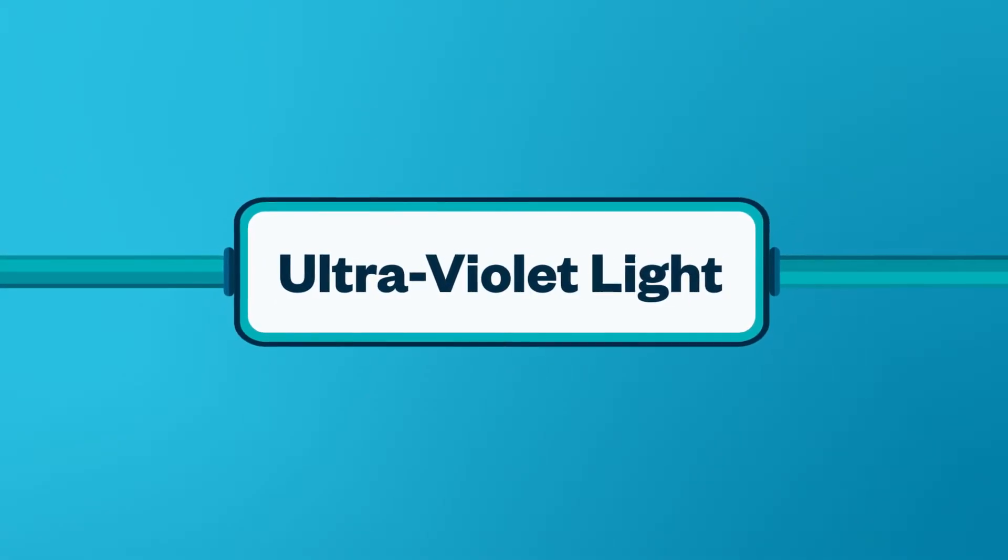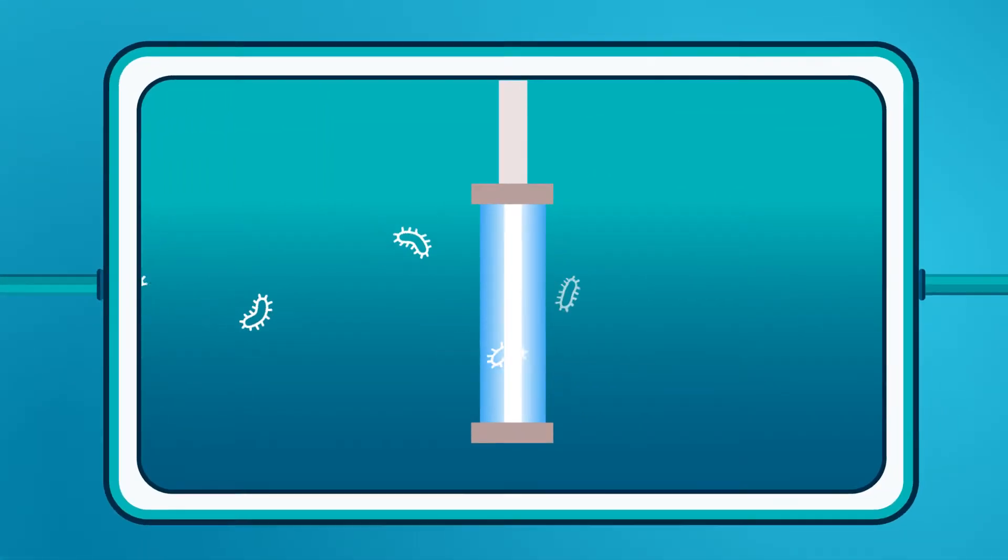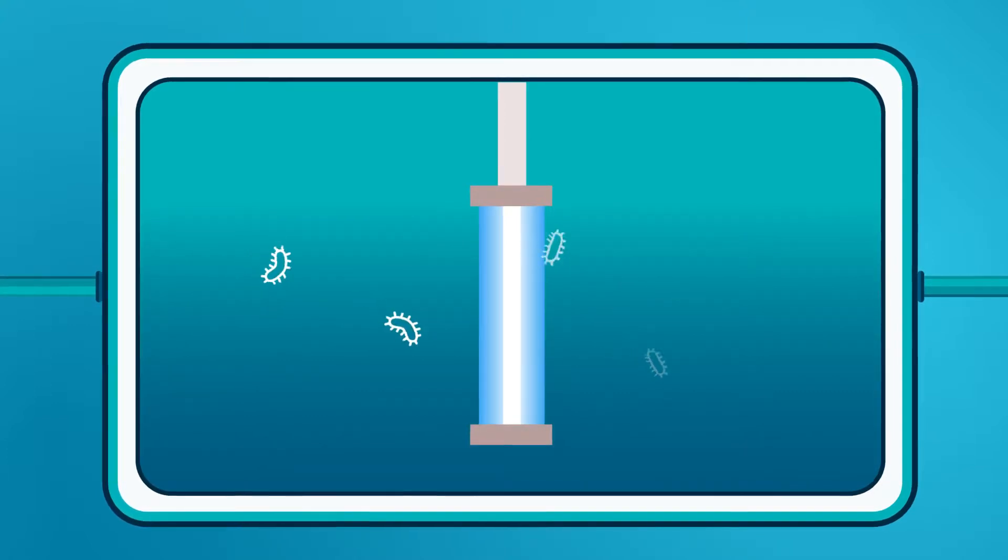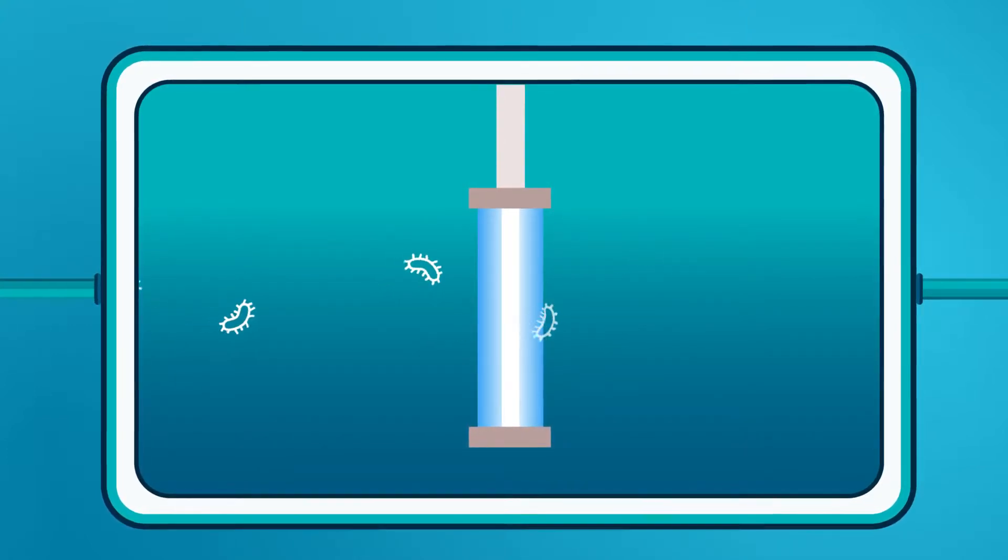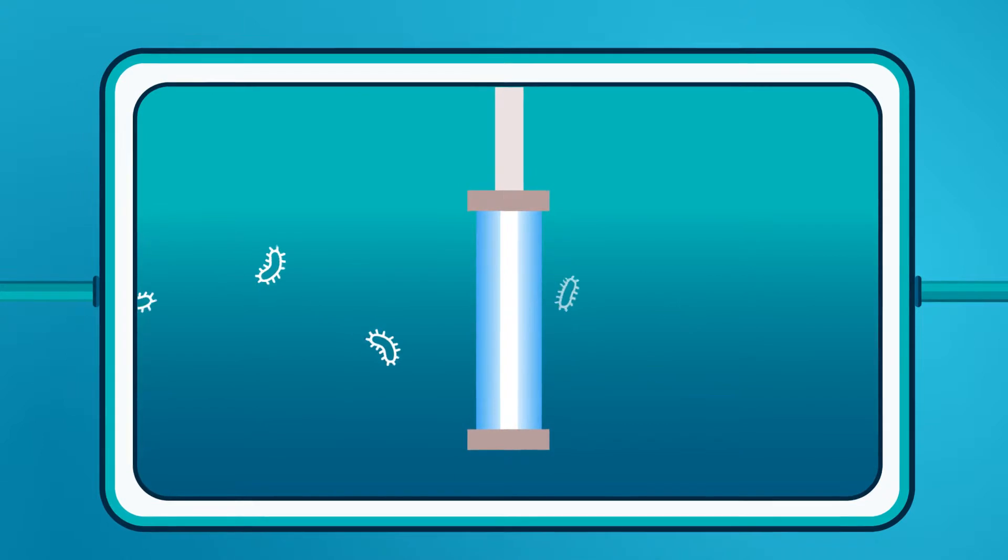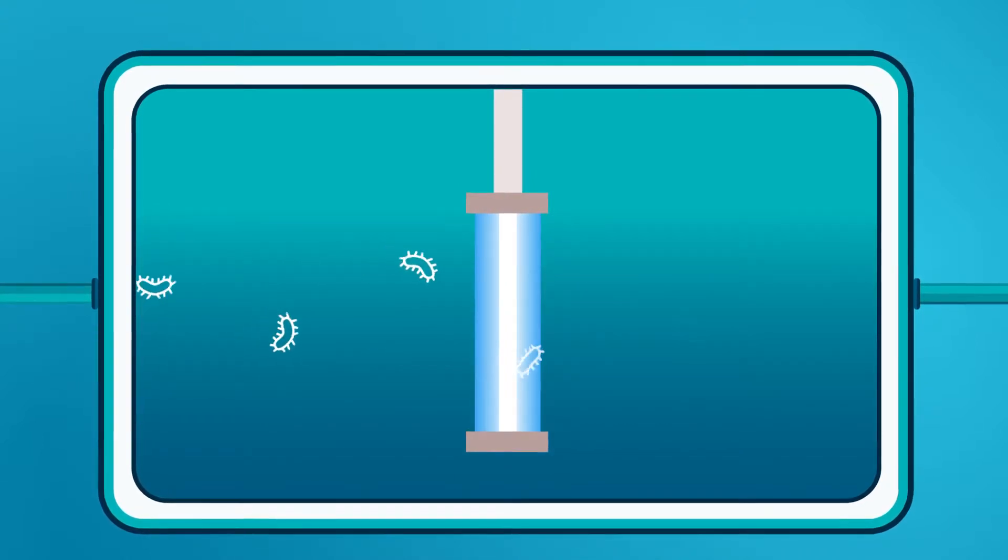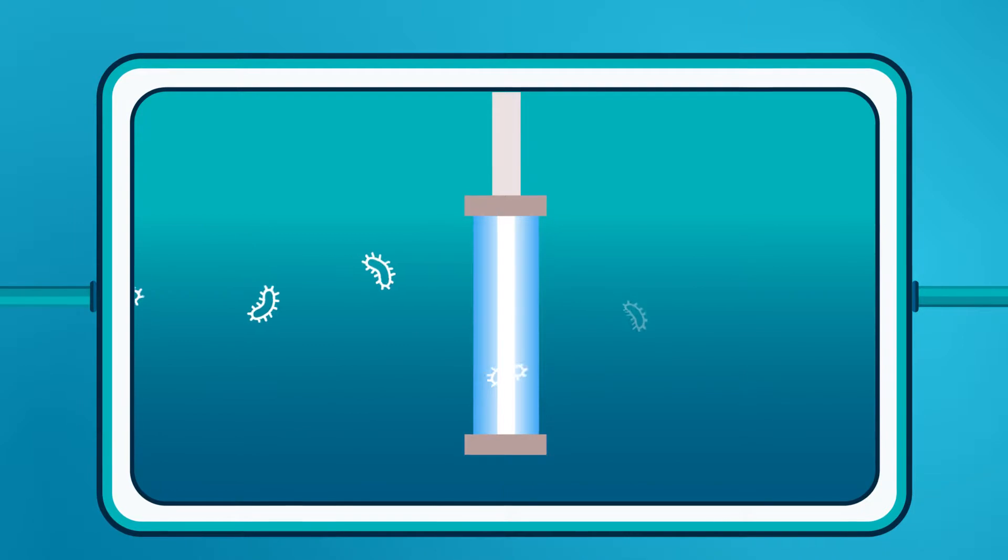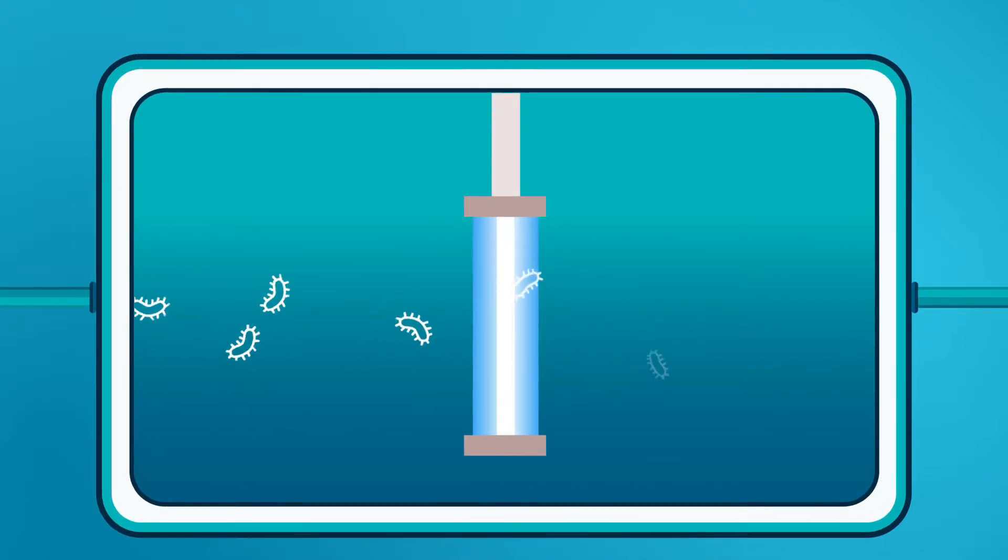Ultraviolet light is used at our Waterloo and Gear Island treatment plants in conjunction with chlorination. We use a combination of UV and chlorine to provide protection from protozoa and bacteriological risks as part of a multi-barrier approach.